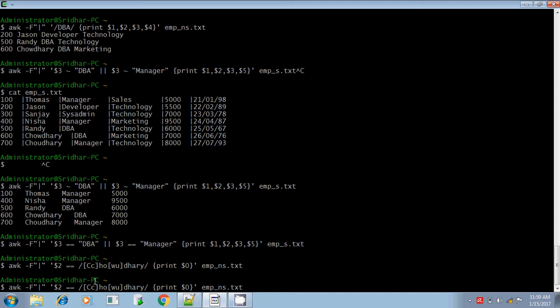The first character might be in caps or small, H O, and the fourth character it may be W or U. Always the character class will return only one character. Either it will return W or it will return U. Here either it will return capital C or small c. So it is searching whether the second column contains the Chaudhary value or not. If it contains this value, then it prints the entire line. $0 means the entire line in the emp_ns file, which has no space.